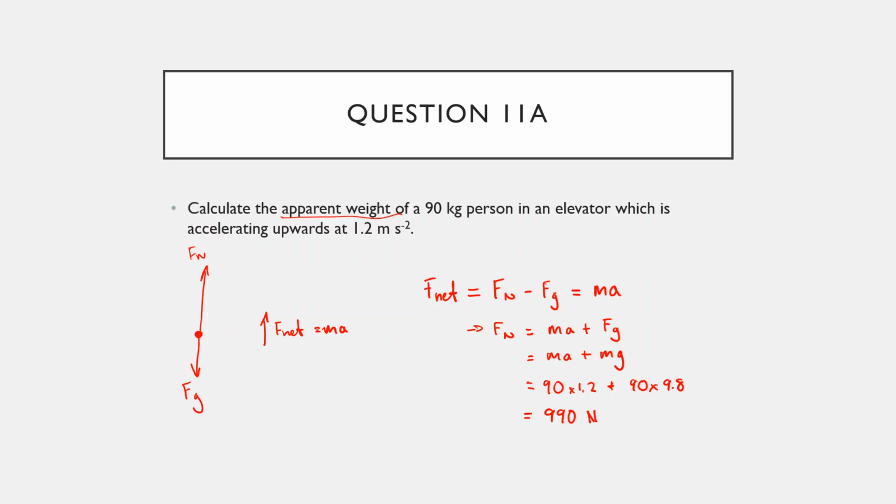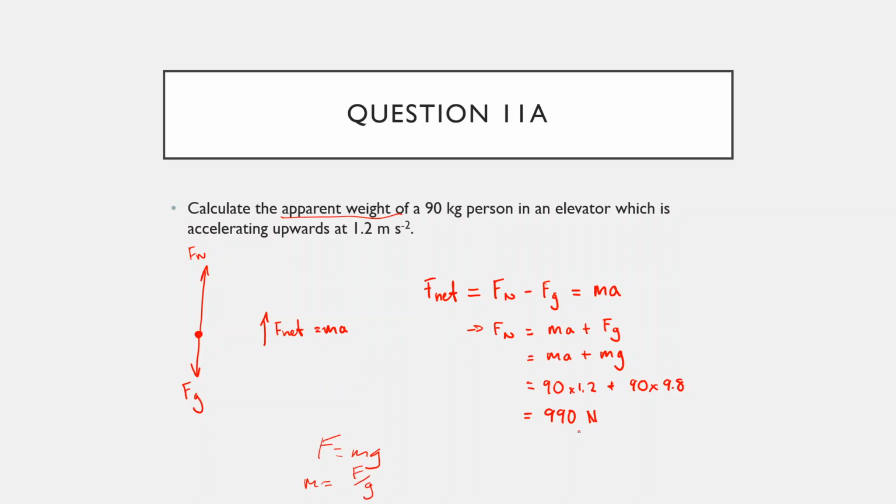Now, if you wanted to calculate their apparent mass, like when you stand on a set of scales, it doesn't tell you that you have a weight of such and such newtons. They convert your weight into a mass in kilograms. So how do we do that here? Well, normally when you're just standing still on the ground, your weight is calculated using just acceleration due to gravity. So you have F equals mg. And so if you wanted to work out your mass as you're standing stationary on a set of scales, this would turn into mass equals F divided by g. And that's what we can do here.